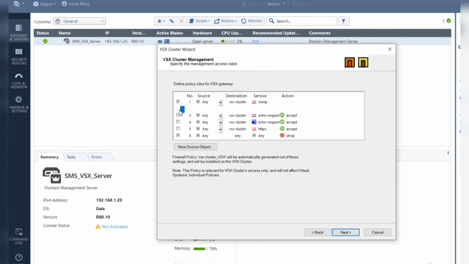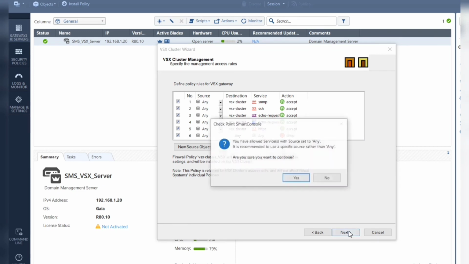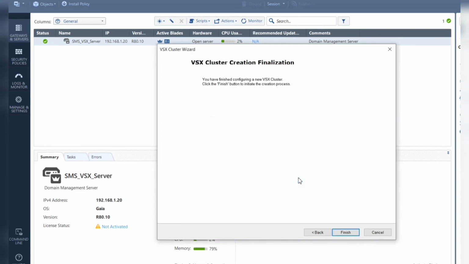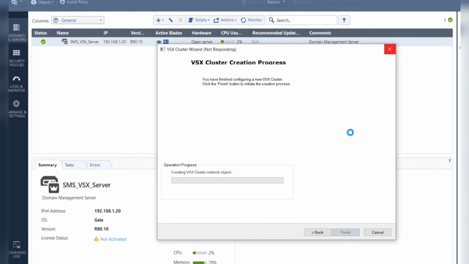Okay, so just a few changes I made. Let's say it works. What I did, I just selected the same thing. The only thing is that here the IP address 192.168.1.25 is what I have given. Initially, I think I had given the SMS IP address over here as the VSX cluster IP address. So sorry for that, that was my mistake. Let's go next. Next, the cluster is established.